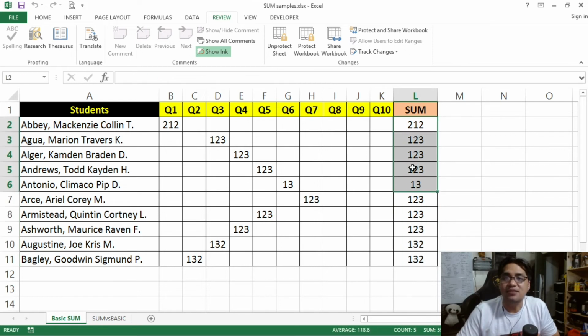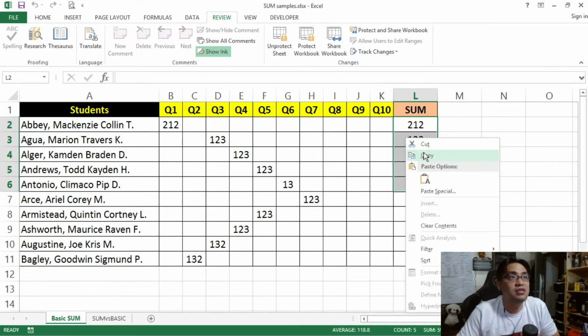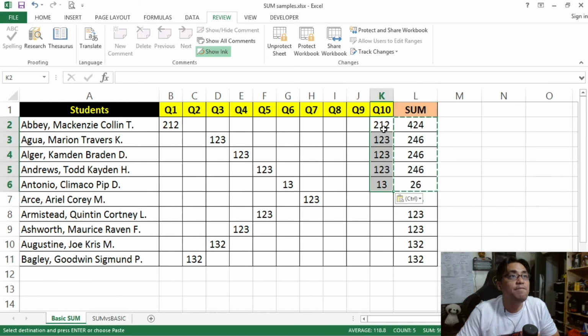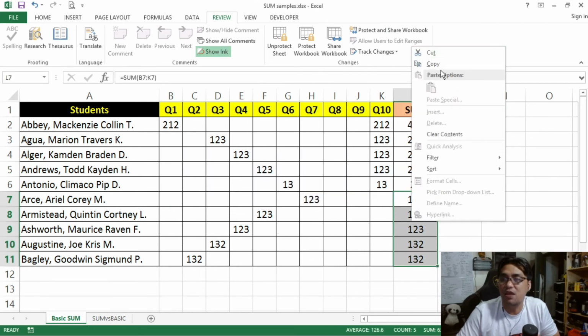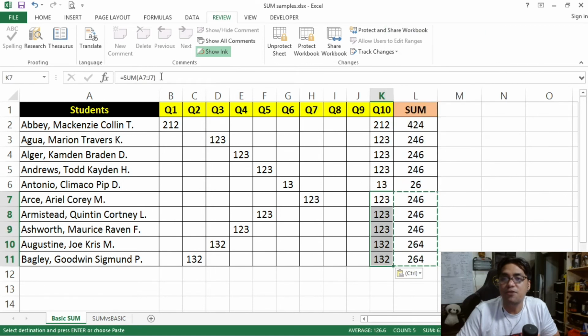When you copy paste cells that are hidden, when you copy this for example and then paste them over here, you will notice that what you are copying is the result. So you've copied 212, 123, 123, 13 because these were the values that were here a while ago. But if you copy cells that are not hidden, you do not copy the result. In fact, you copy the formula. You copy this formula. So when you copy this and then paste it over here, you will notice that what you copied is essentially the formula. So that is what hidden cells are for.